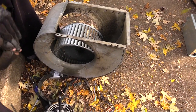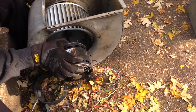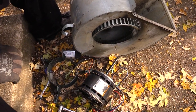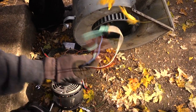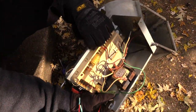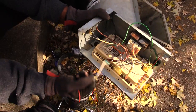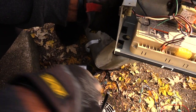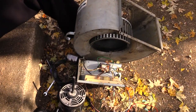These edges are sharp so be careful when touching this — they can really cut you. You want to take your new motor, and once you have your mount on your new motor, hold up your fan, stick it back through, and do the reverse process. Once you get everything back together, reconnect your wires. Some fans may come with new wires — if so, run them back through the opening. If not, cut the ends off the old ones and splice them in.